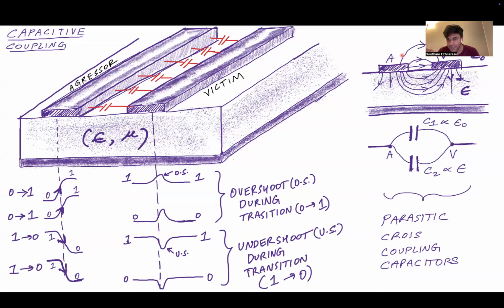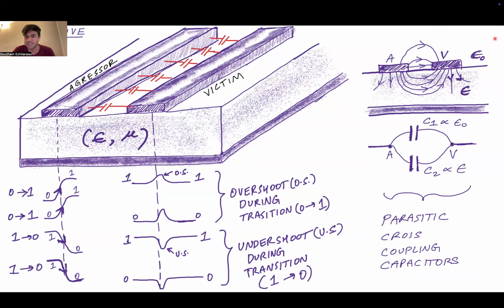And this effect is also going to be highly frequency dependent. The reason why it is highly frequency dependent is because the coupling capacitance between the aggressor and victim is also frequency dependent. For example, if you look at a typical microstrip, which is as shown here, the microstrip basically has the aggressor and victim here, and the capacitance is basically going to be a parallel combination of the capacitance in air and the capacitance in the dielectric material. But this can be considered as two capacitors in parallel.